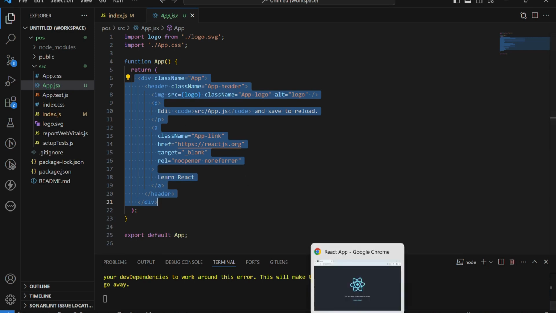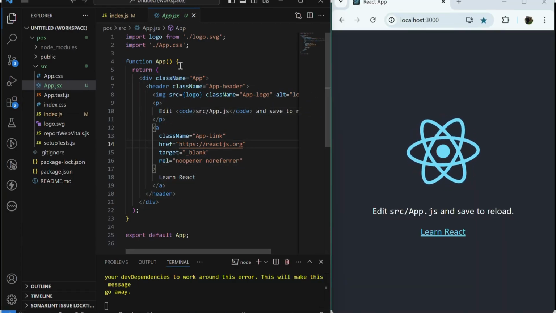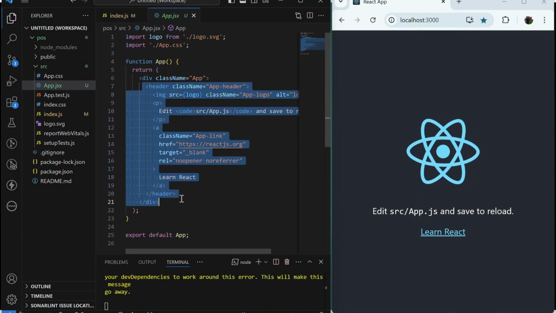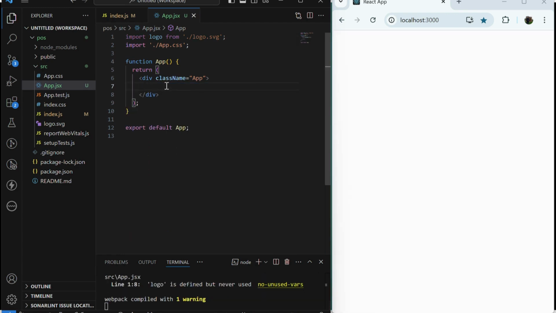Now, let me edit our first React component. This app component is already written inside our existing code, right? Now let me remove all the code written inside this component. I have only kept the div class, and removed all the code. You can see everything is now removed from the browser also. Now if I write here hello React, you will see this is getting displayed inside our application, right? So app is a component.